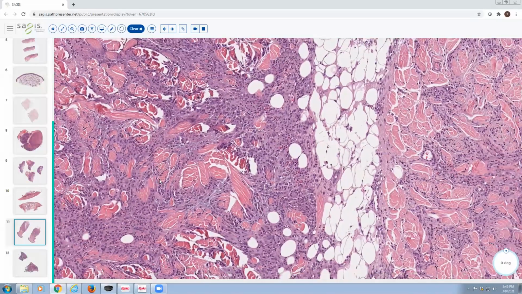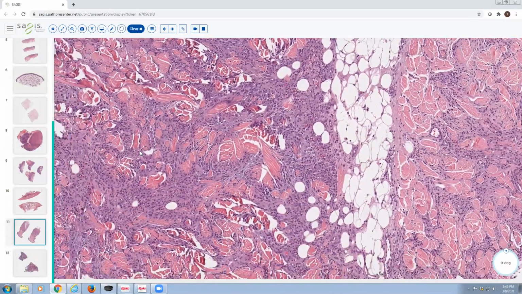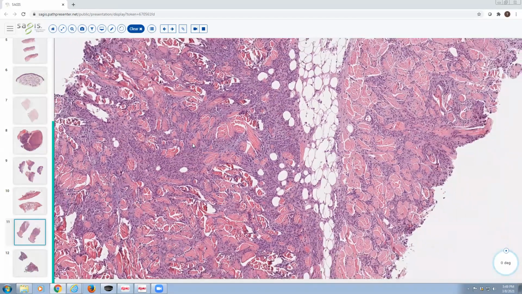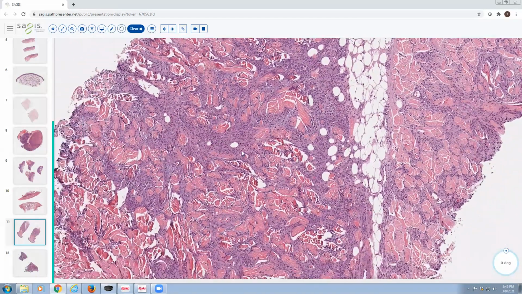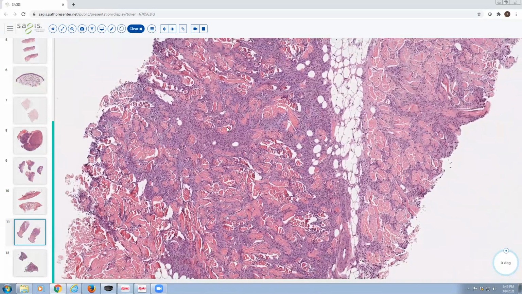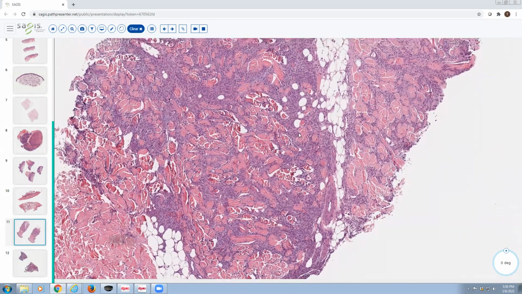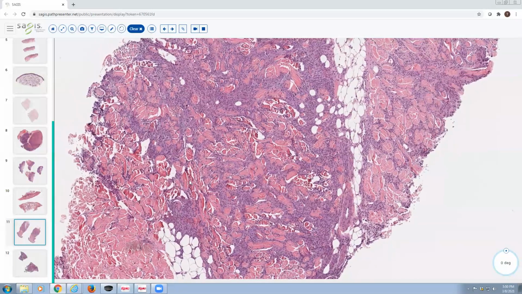But I think the bottom line is for these diagnoses, it's really important to think about the clinical setting. Does the patient have arthritis? Does the patient have any features that are suggestive of a connective tissue disease? Or is this simply some pink patches on the flanks in an otherwise normal person? You might diagnose that as interstitial GA.